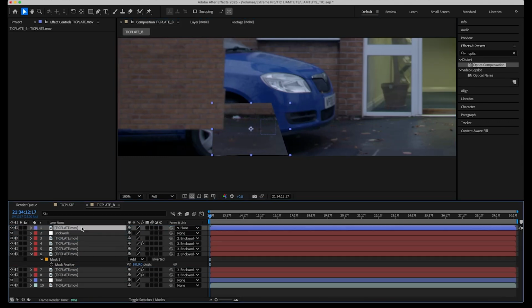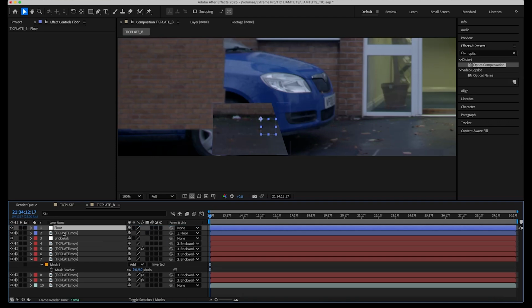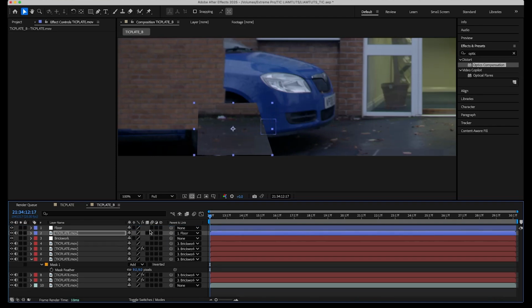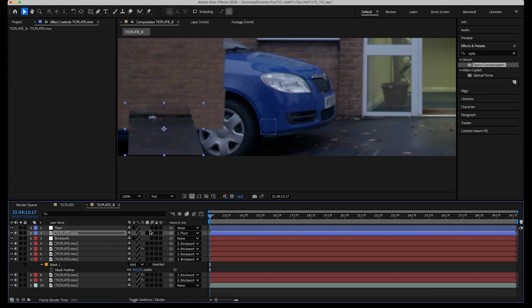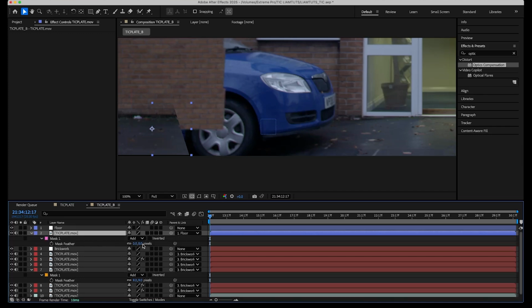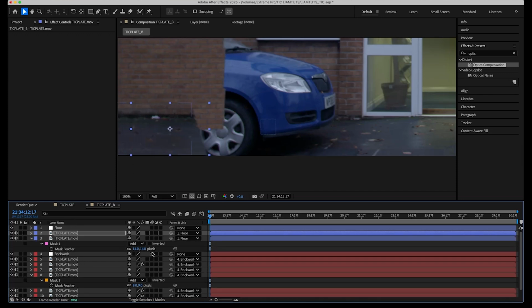Drag those two layers to the top there. And feather it a tiny bit, we don't need much. Again, there's a slight colour difference there, but it's not that noticeable.